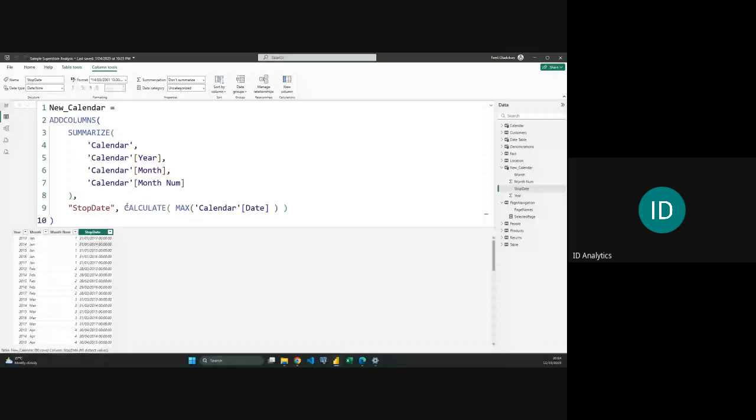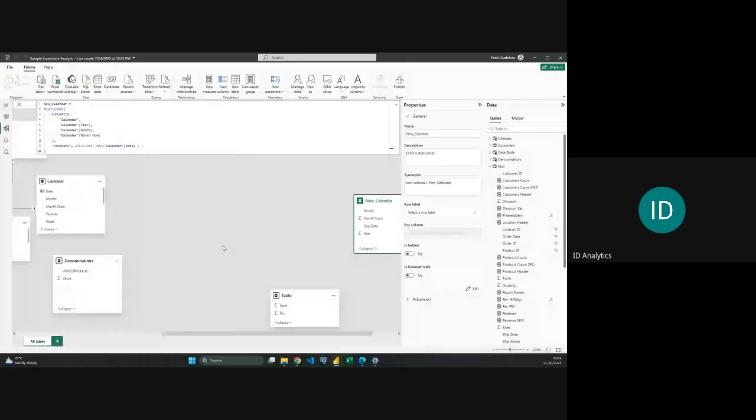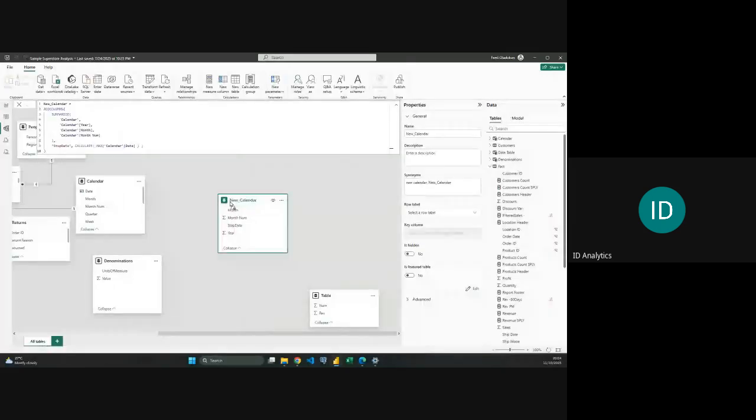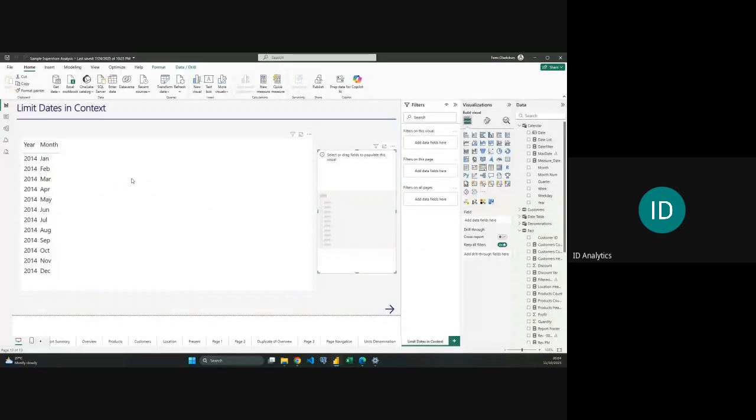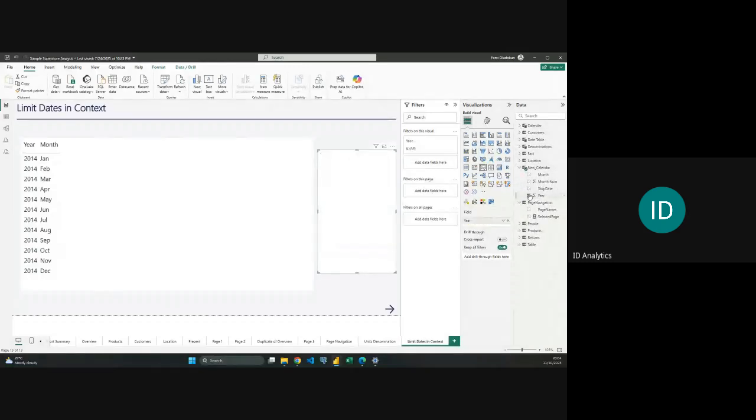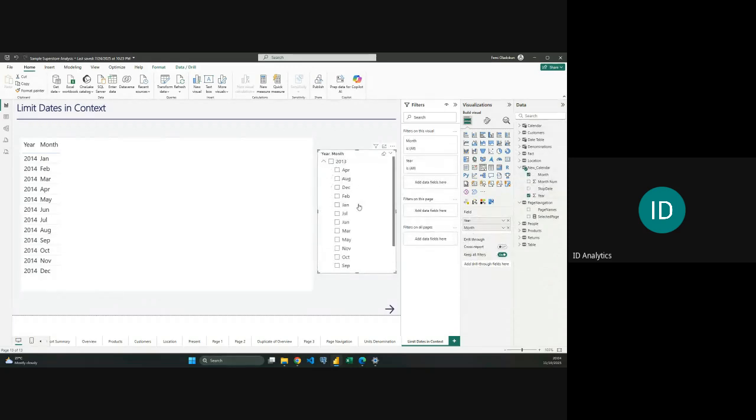We also need to ensure that this date is a disconnected table. It's not connected on our data model. Otherwise, whatever filter is coming here will flow directly into your model, and that would limit what you would see. So I can come back here now, and on this slicer, I go on to use the new table that I created. So that's new calendar. I select the year and I select the month. So now I have the year and the month on this calendar.